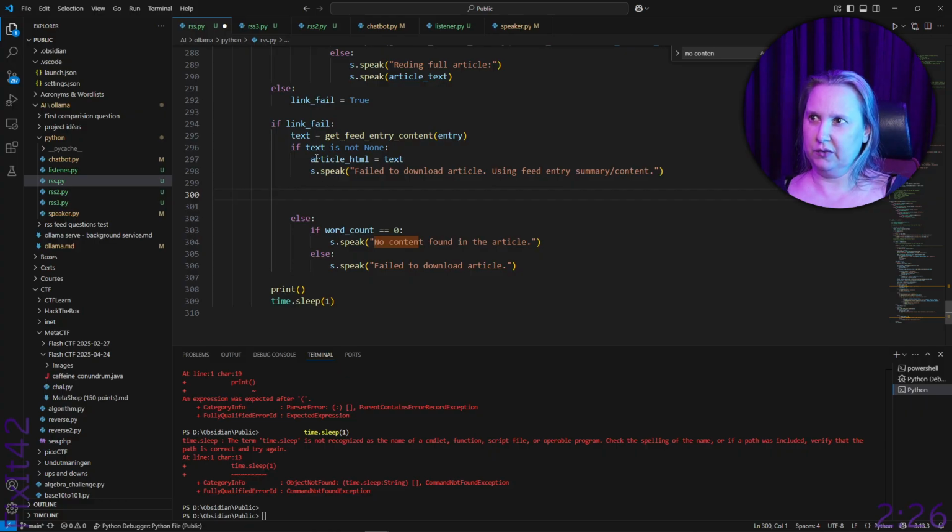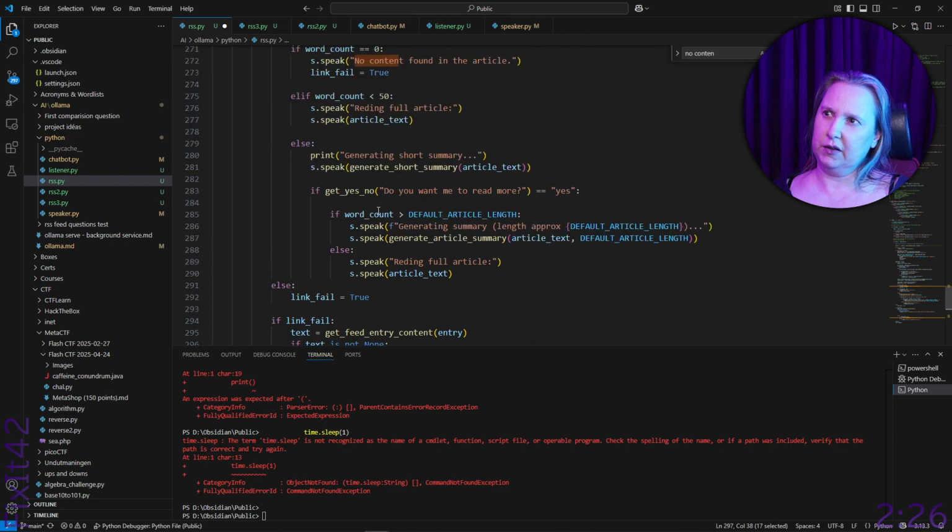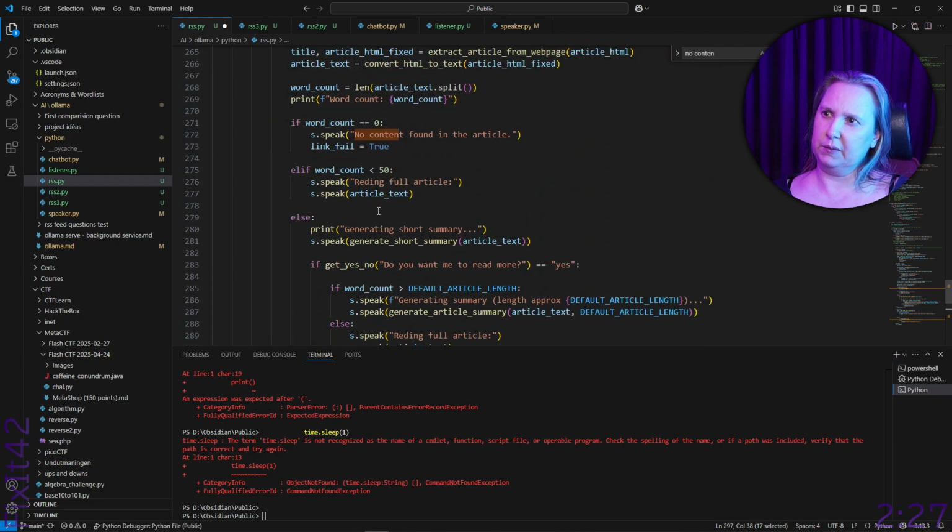Yeah, because previously when we set HTML article, it was done. But here we have already run the things.